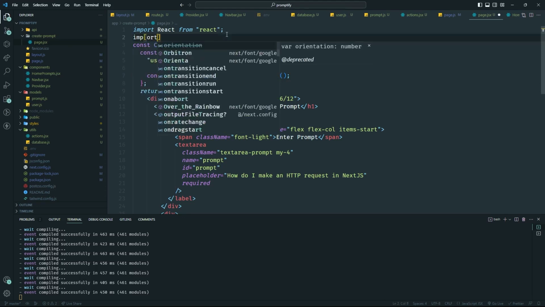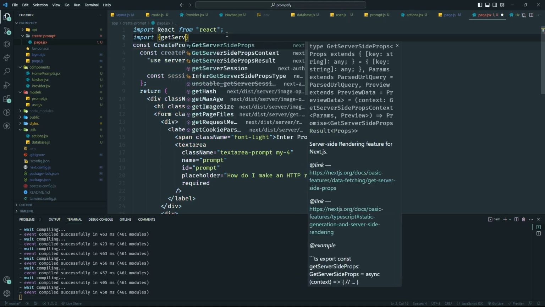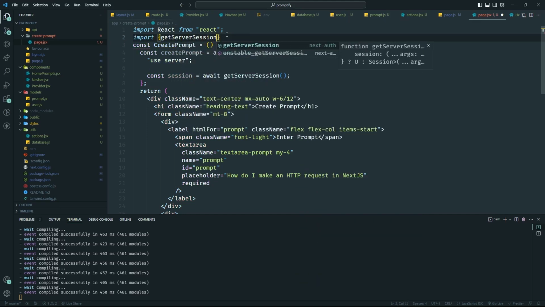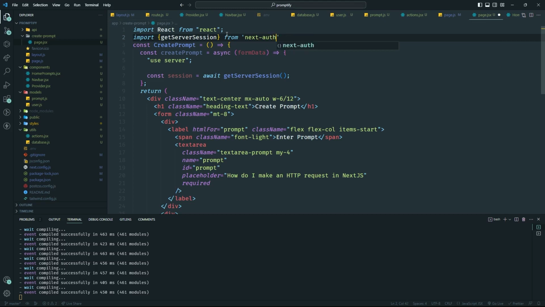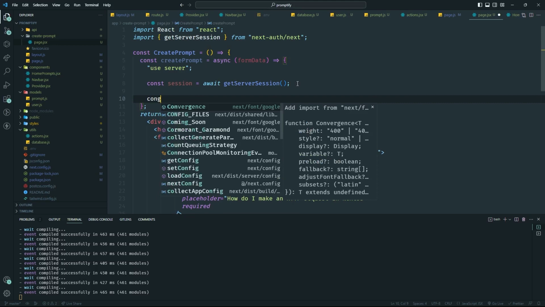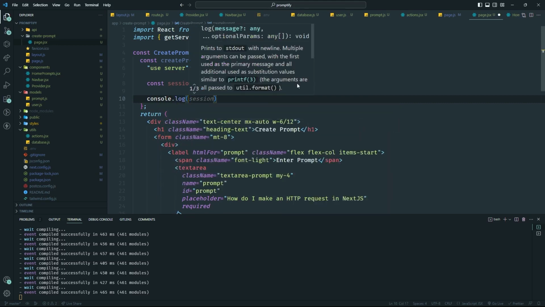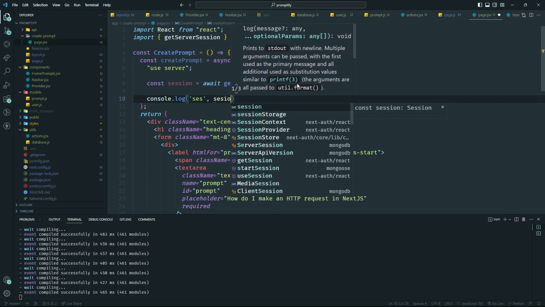Now this is coming from getServerSession from NextAuth. For the server session, we need to configure another thing, so we're going to do that in a bit. Let me console log this just to make sure if we're seeing any session in here.